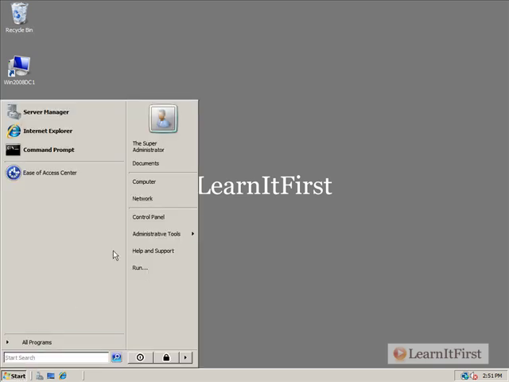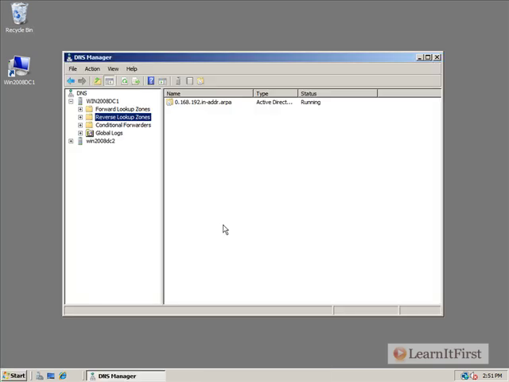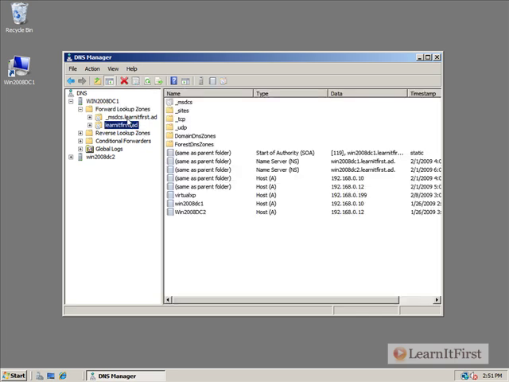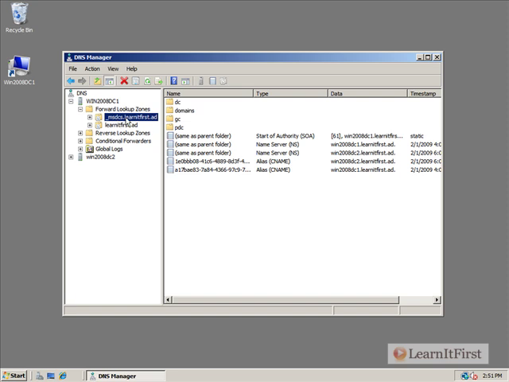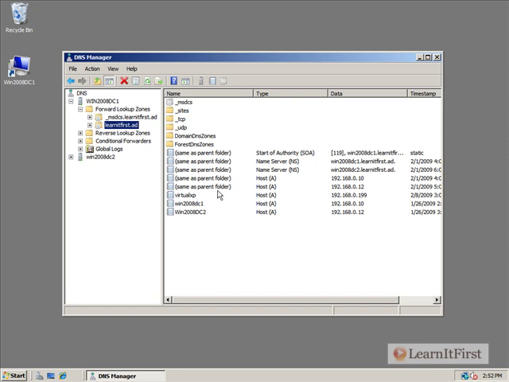So let's take a look at the DNS server here on server 1. Here's my Windows 2008 DC1. If we look at the forward lookup zones, this server knows everything about learnitfirst.ad and everything about _msdcs.learnitfirst.ad. If you remember, this is how we find the servers and the workstations, and specific domain controllers and all that other good information. Now, what if we ask for, say, learnitfirst.com? It's not going to be in any of our forward lookup zones.